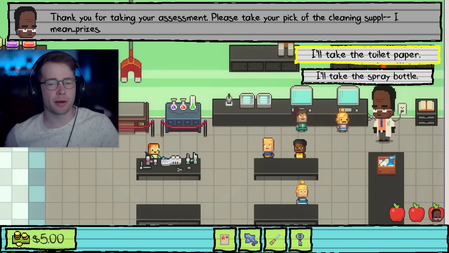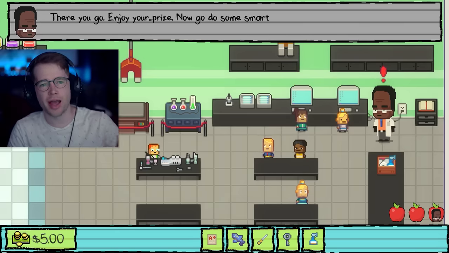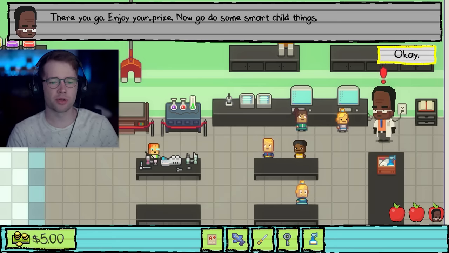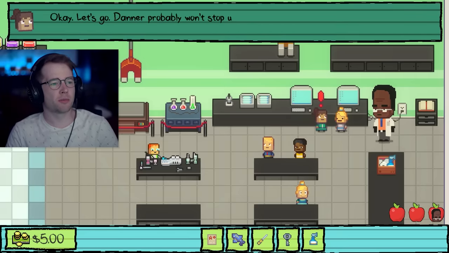Last time I took the toilet paper and it is what I actually needed. So I'm going to take the spray bottle just in case, because that's something I haven't needed yet. So I'm just going to take that. Go do some smart child things. You think I'm a smart... Oh, of course I am. I forgot. I'm masquerading as a smart child.